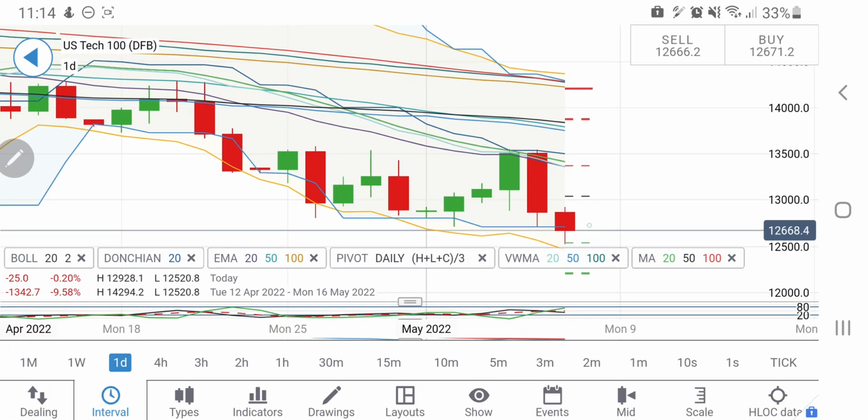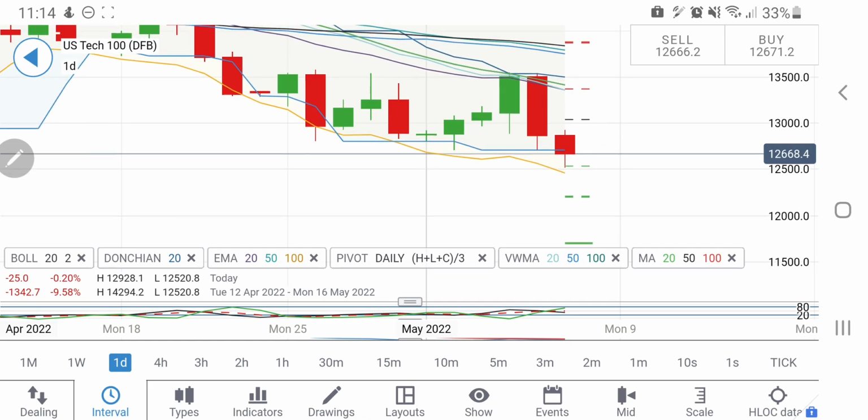On the daily charts, three zones: 20 period moving average at 13,500, 50 period at 13,800, and 100 period at 14,400 levels. On the downside, see, this is at the bottom of the Bollinger Bands, which is lying at around 12,500. So yes, if you see it trading below 12,500, there could be a sharper drop, taking it towards 12,350, 12,100. In fact, it can try to go back towards 11,900 and 11,700 levels, which can also be expected if it drops and sustains below 12,500 and 12,350 zone.